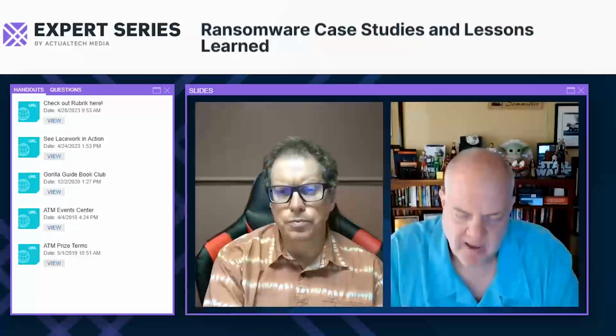IcedID is another one. TrickBot and Emotet, they're sort of old school, but they still occasionally pop up. So really monitoring for those information stealers that are tied to ransomware becomes really important. Being able to kick them out early is really important. And again, when we talk about success stories, you really see a lot of the activity with some of the tools that are being used to stop the bots from landing in your network, and the info stealers from landing in your network. You really start to see a lot of success from there.